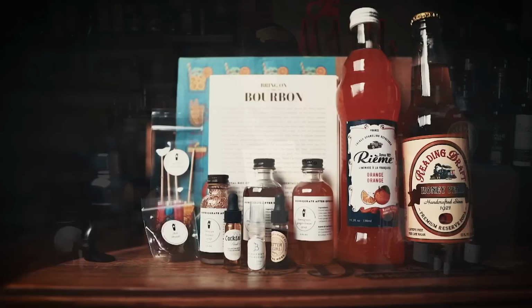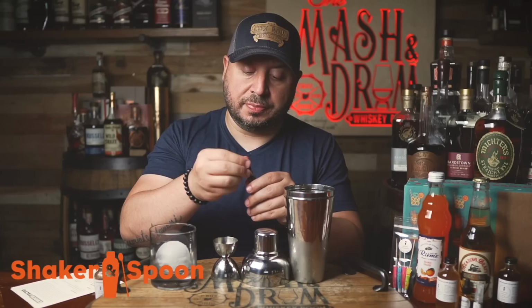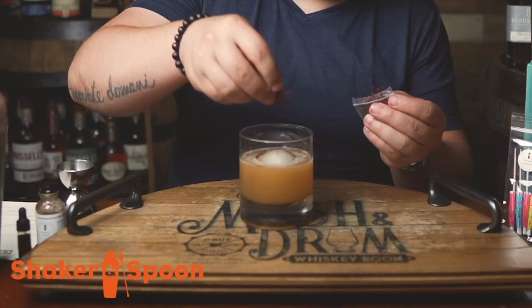I'm gonna make today something called the Choco Facto. So this is kind of like this chocolate bourbon coffee type cocktail. Let's do it. So I already have my bourbon in the shaker. It's time to add my chocolate syrup, which is right here. Pour that in. Then it says add 3 dashes of coffee bitters. That's right, all the coffee. Now I just gotta shake it a bit. Strain it into my glass. And then add these chili threads on top for like an extra added little touch. Look at that, it's gorgeous. Everybody needs to drink that right now. Chocolate, coffee, bourbon, 3 of my favorite things in one glass.